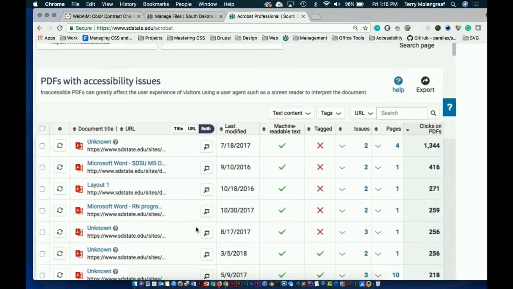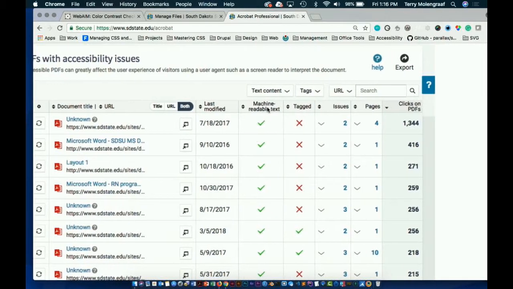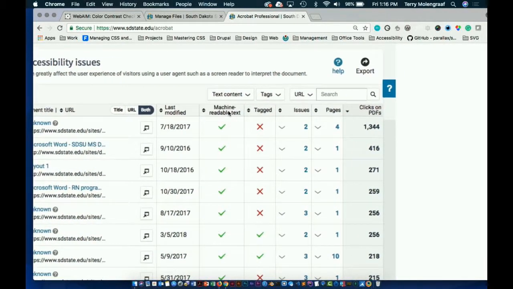So typically when you look at your PDF files, there are going to be several different issues, and we're going to look at these three columns here. Documents that are just images, so there's no readable text in them. It's a scanned document. If you have an X in that line, that's the worst possible situation for a document, because it is completely inaccessible. There's no text in there at all. I can show you how in Acrobat to resolve that.